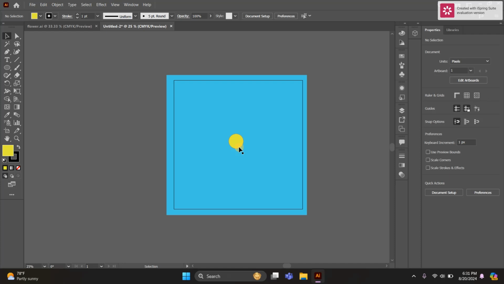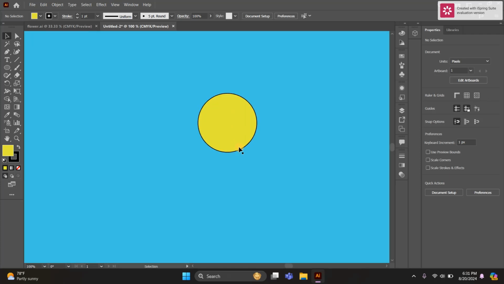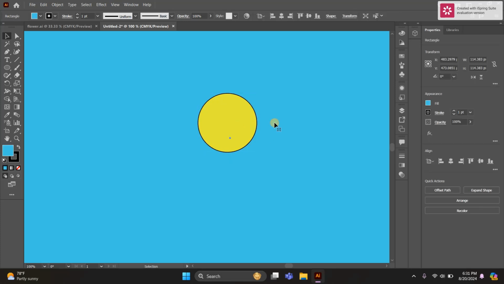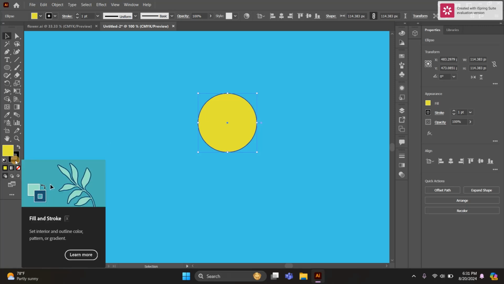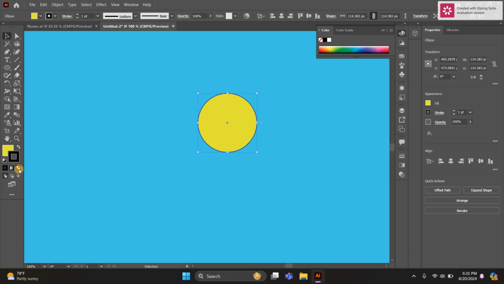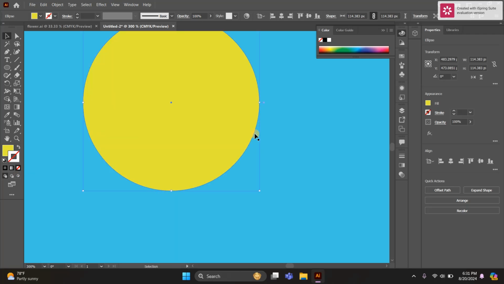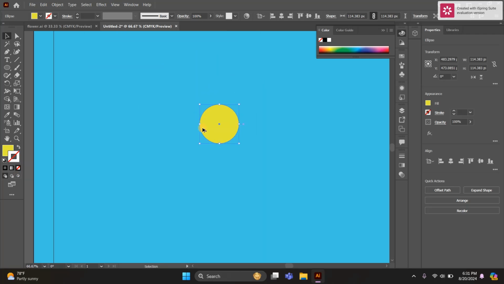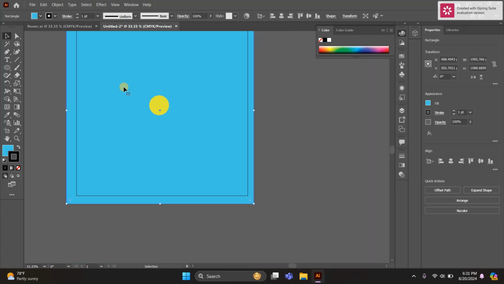For zooming, I already told you, Alt and drag. You will see we have the center, but the problem is we have a border that is filled with black. So for that, let us click this selection tool, and let's go to this portion where we have the fill color and border color. So click on the border color, and after that click here to remove the border. As you can see, our border has been removed. Once you're done with that, now let's work on the petal.